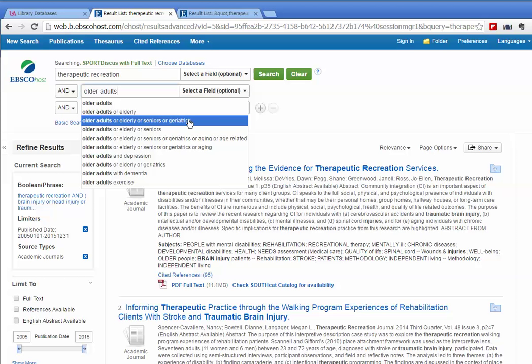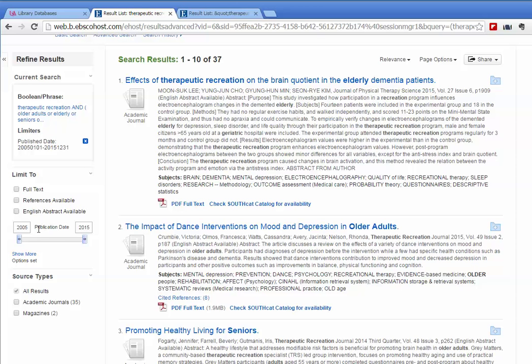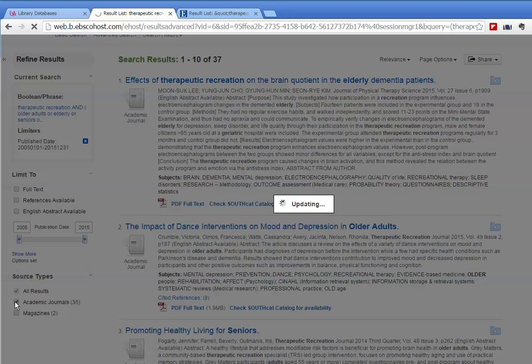We're going with this sort of mid-range broadening of our keyword search and click on that. Now we have 37 articles. We retained the 10-year publication date. We have 2 magazine articles and 35 academic journals. Let's just look at the academic journals.